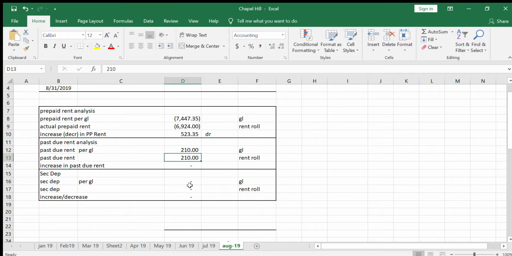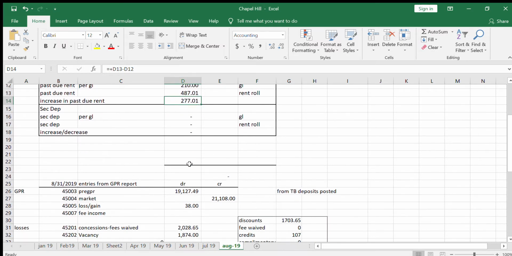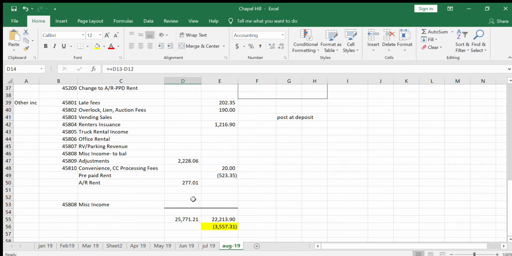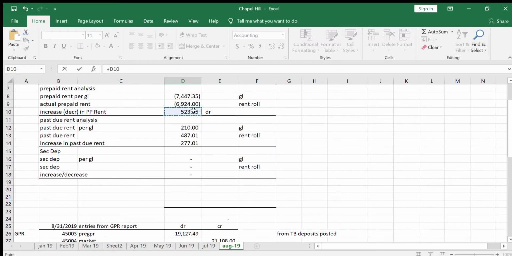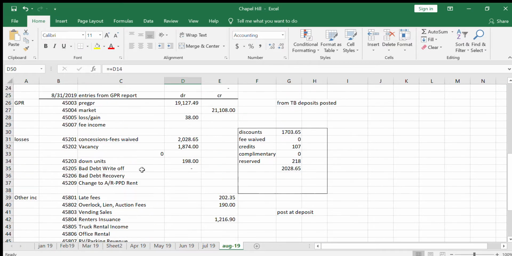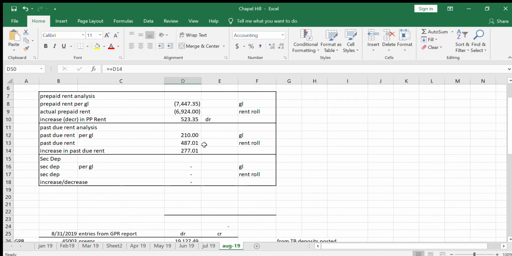Then the past due is 487.01, and it's going to tell you what that entry is too. These entries hop down to the bottom here, and these change too. Sometimes it's a debit and sometimes it's a credit. Last month it was a credit, so we're just going to delete that and do a plus. That number right there. But it tells you right here whether it's going to be a debit or a credit.